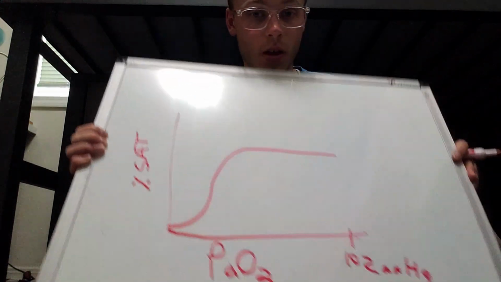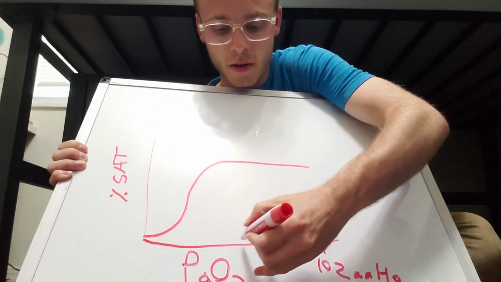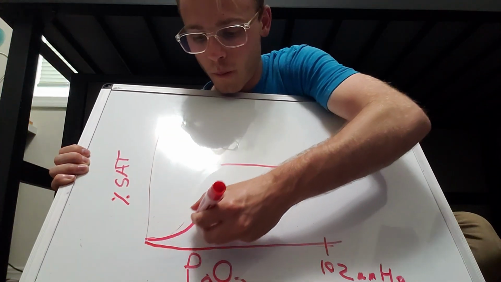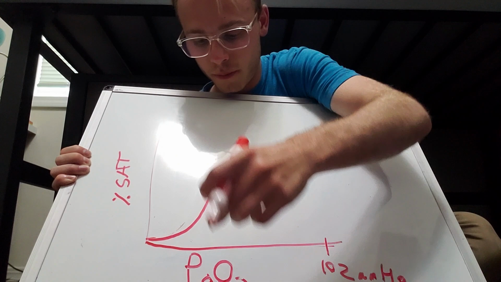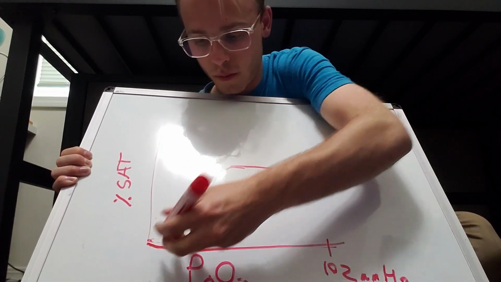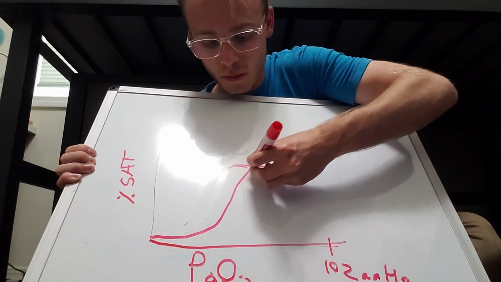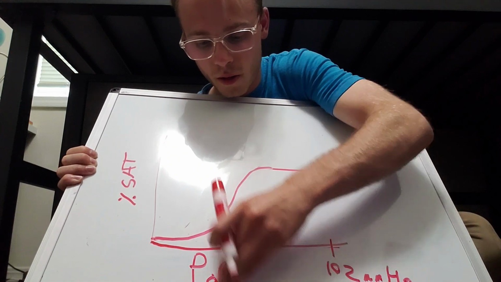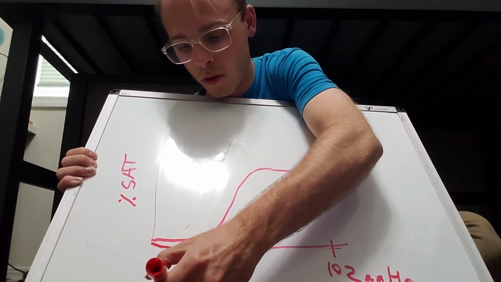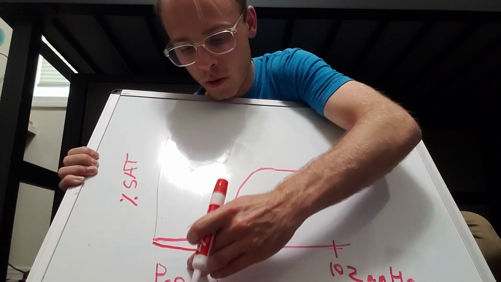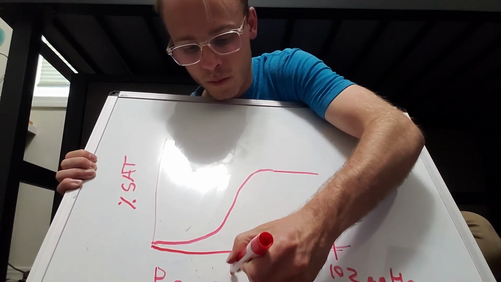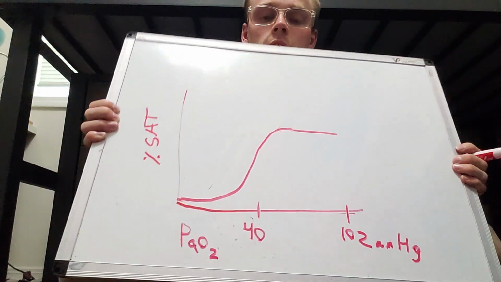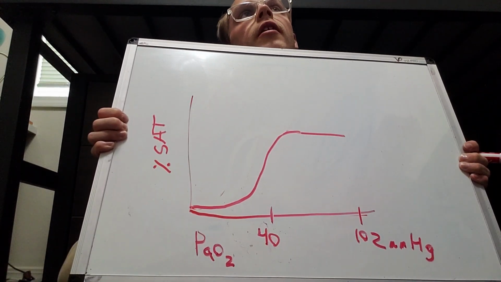And this is around 102 millimeters of mercury. And then it doesn't start really causing problems. I should have made this curve a little bit better. There we go. It's right around here. We're going to move this over. Nope, that's an upside down 4. Okay. So it doesn't really start to be a problem until you're at about 40 millimeters of mercury for pressure.